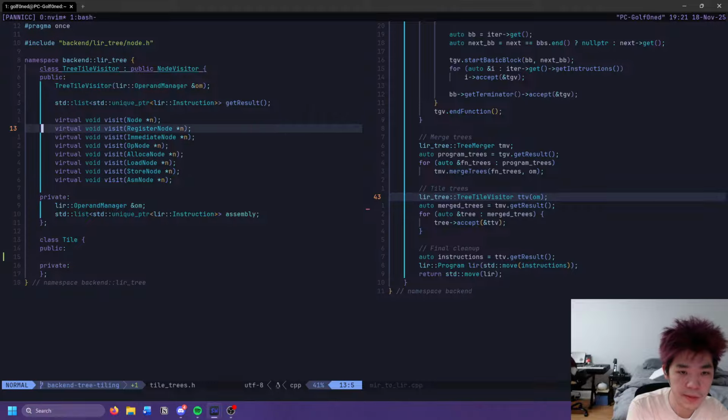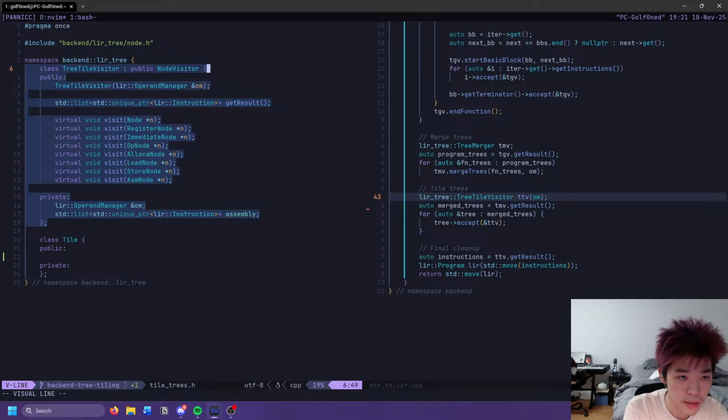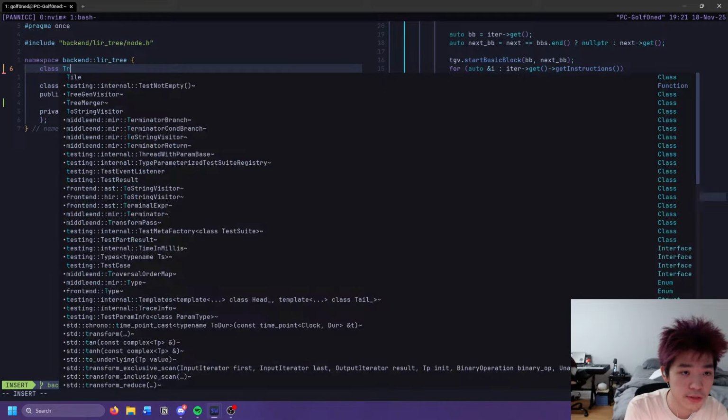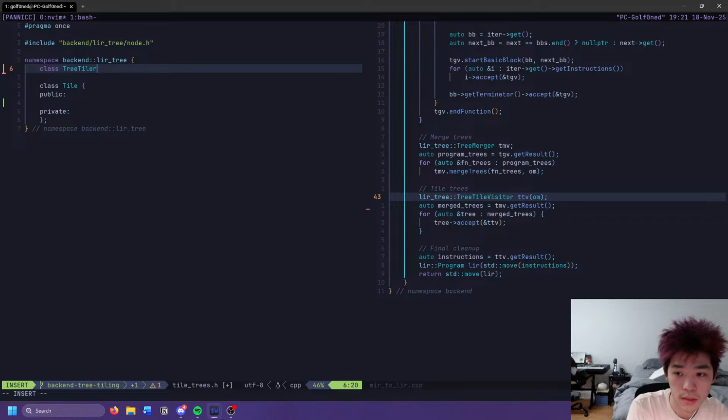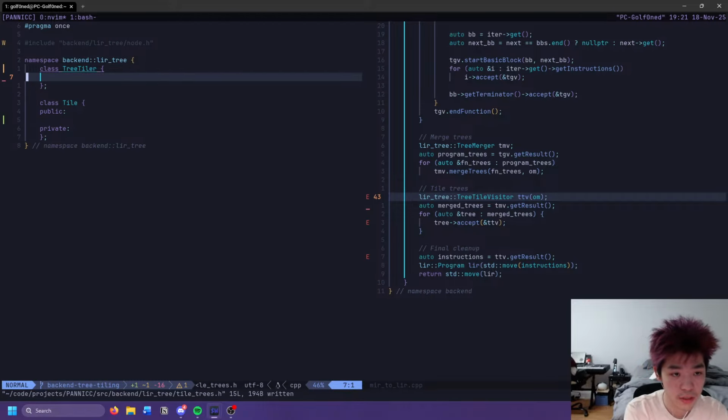Because all the top level nodes will either be a register or, I guess, a load maybe. Or no, it would be a register or a store pretty much, or an assembly node. So this sort of mapping doesn't really make sense. Okay. So let's get rid of this thing. Instead, let's do class tree tiler. And that should get us a little bit better mileage.